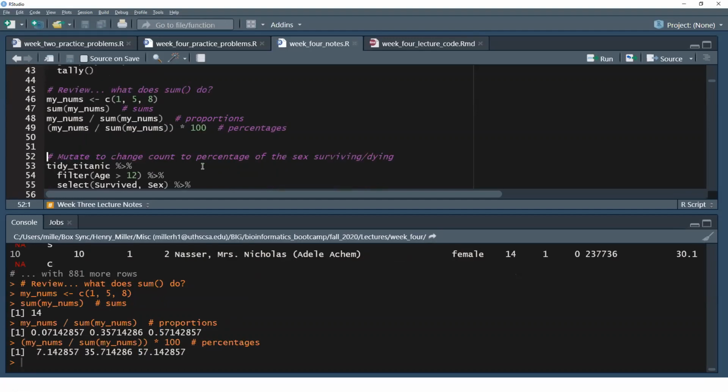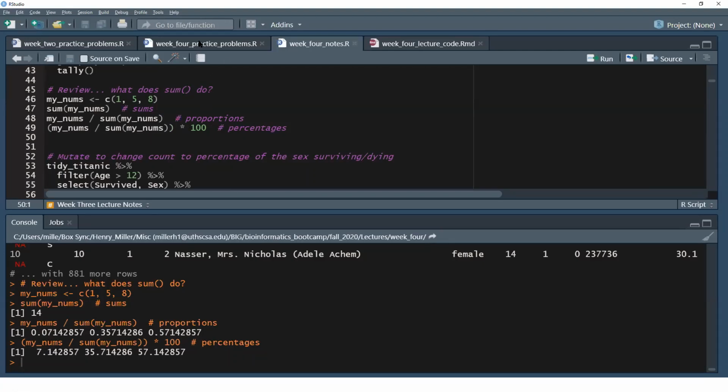I can actually see that as percentages if I multiply by 100. So that is how a sum usually works. It's going to take a numeric vector and add up all the values in that vector. And if we want to calculate percentages, all we have to do is divide that numeric vector by that sum statement to get our percentages.